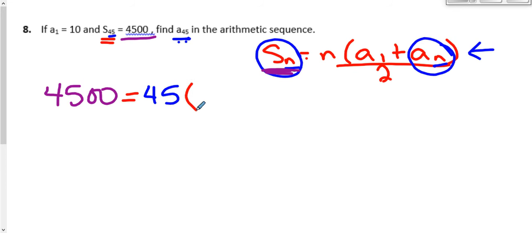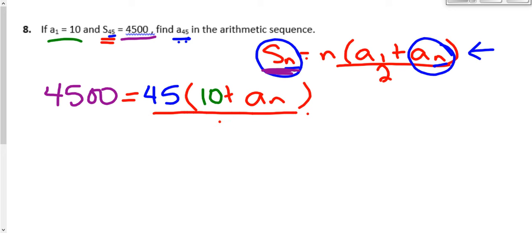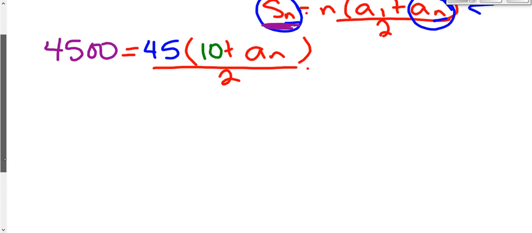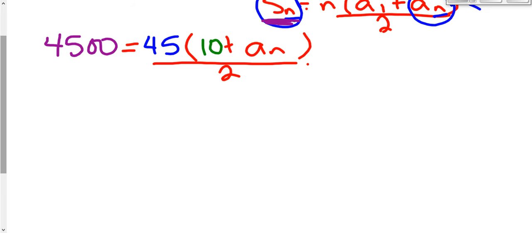In our parentheses, we're going to need to take the first term and the last term and add them together. The first term has been given to me. It's right here. A sub 1 is 10, so I'm going to plug in the number 10. And the other term, a sub n, is the number I don't know and want to solve for. So a sub 45 is the one I'm trying to find. Now I've been given all of this information, and a sub n is the only thing that I don't know. So really, all we have to do now that we know what formula to use is just unwrap a sub n. It's pretty straightforward.